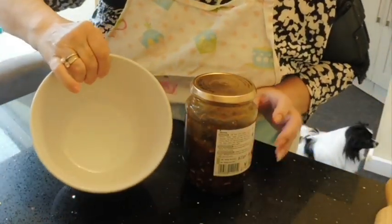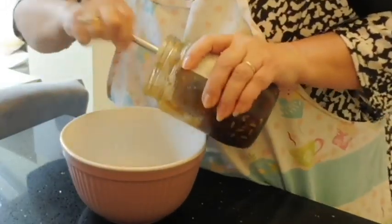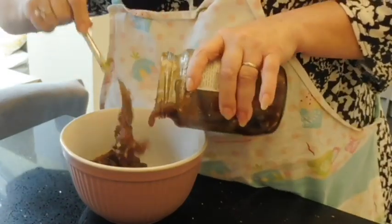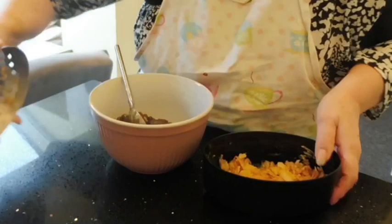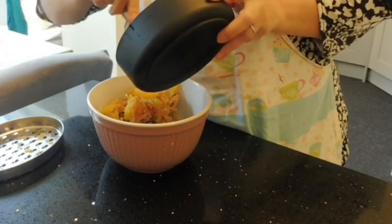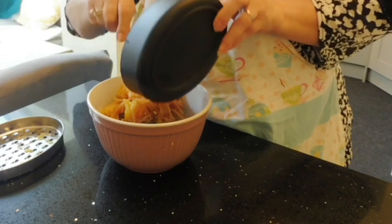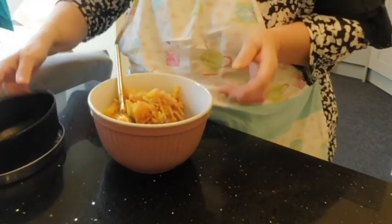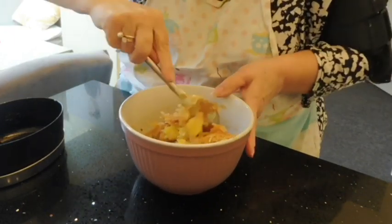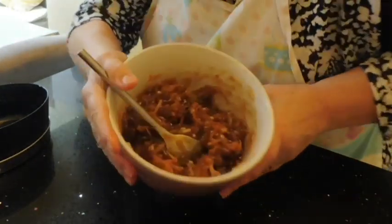I'm going to put some of the mincemeat into this bowl. And then I'm going to put in the grated apple and the orange, and mix that all together. So I'm going to give that a mix up. So it will give it a slightly different taste as well. All mixed up, look.